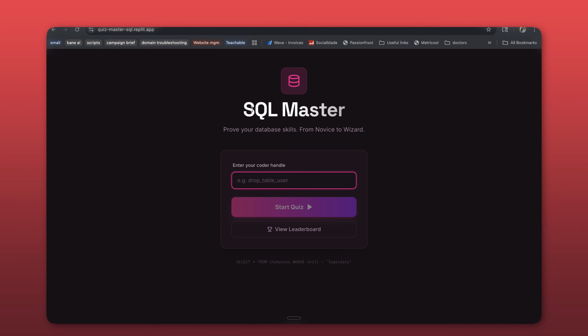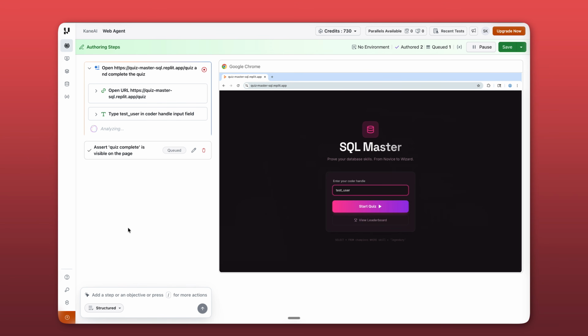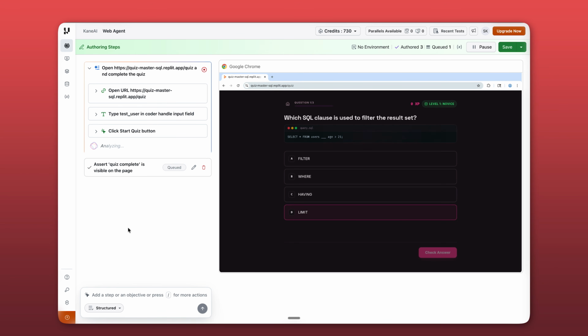This is a SQL quiz app that I built earlier with Replit. On the surface, it looks amazing. The UI loads, the main feature works, and everything looks the way you would expect. But once I started sharing it with my audience, that's literally where it started to break. And that's the reality of most of the vibe-coded apps today. Yes, you can build fast, but when it comes time to actually put it into production, things start falling apart.